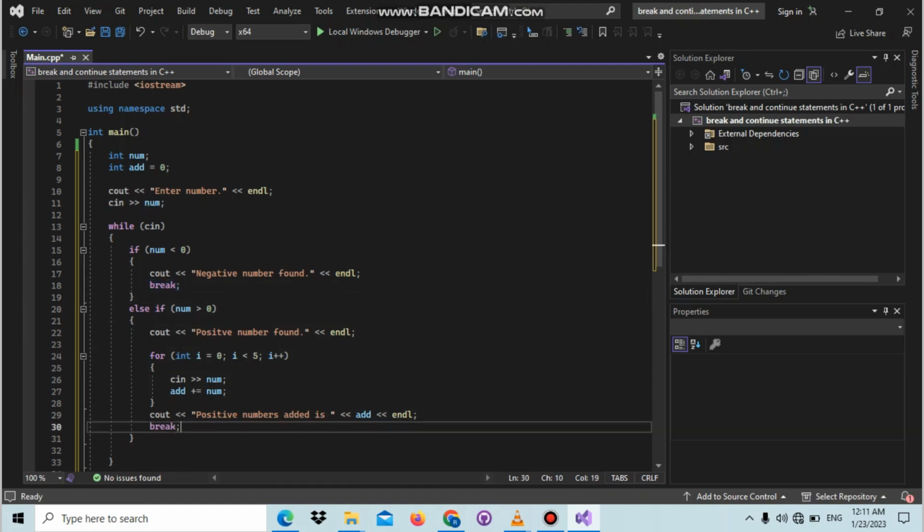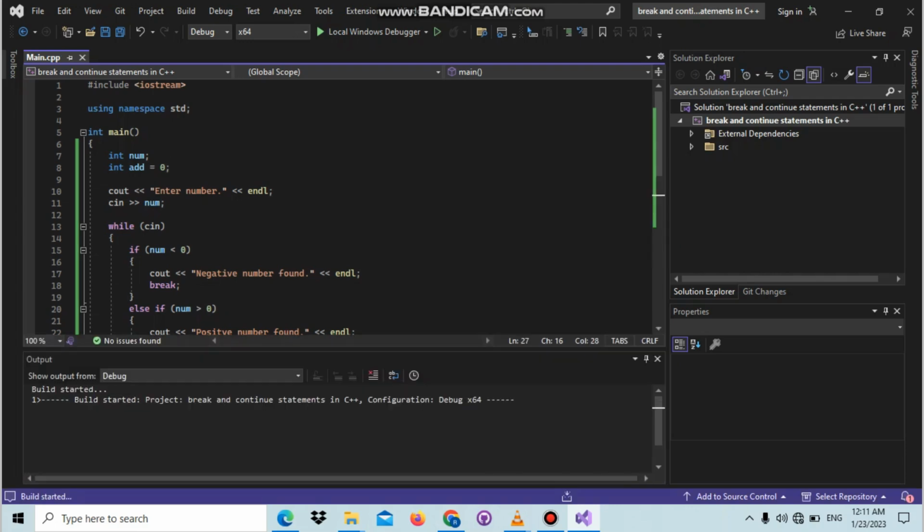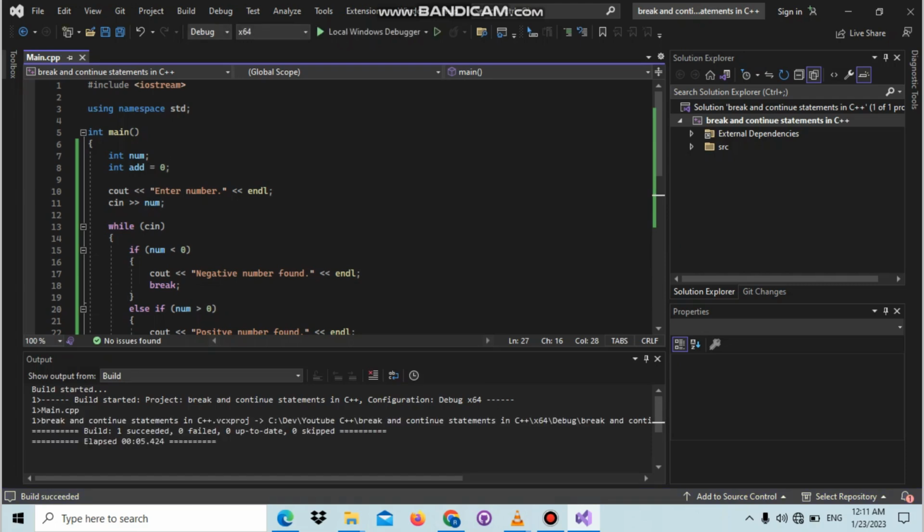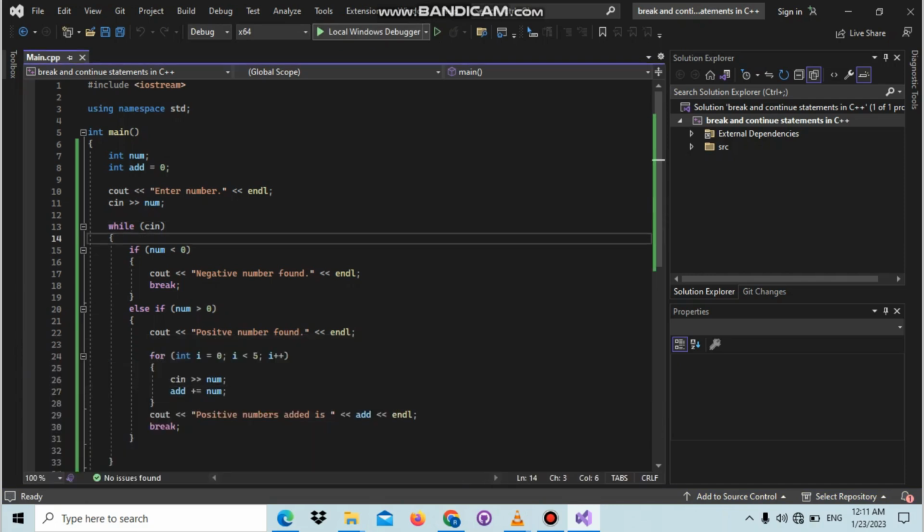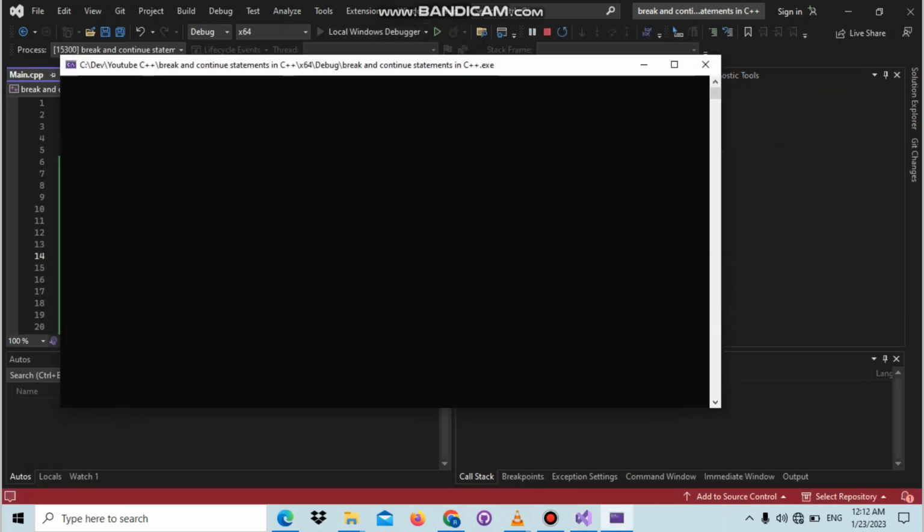Awesome. So guys, let me compile this. Click on Ctrl+Shift+B to compile the program. Awesome, succeeded. Let's run this.